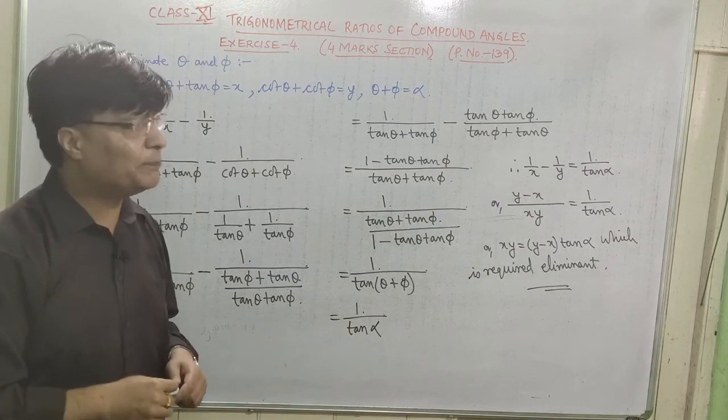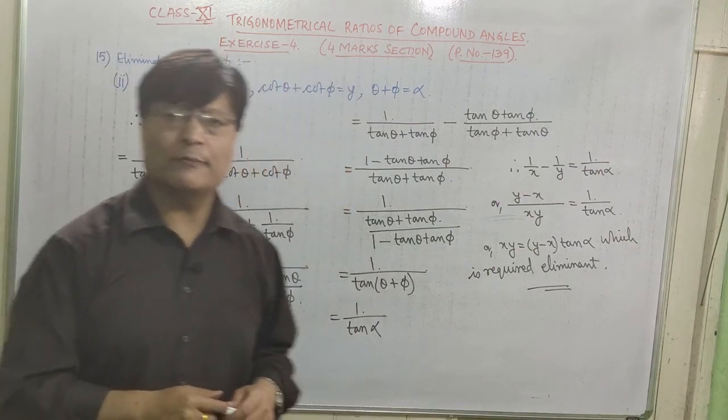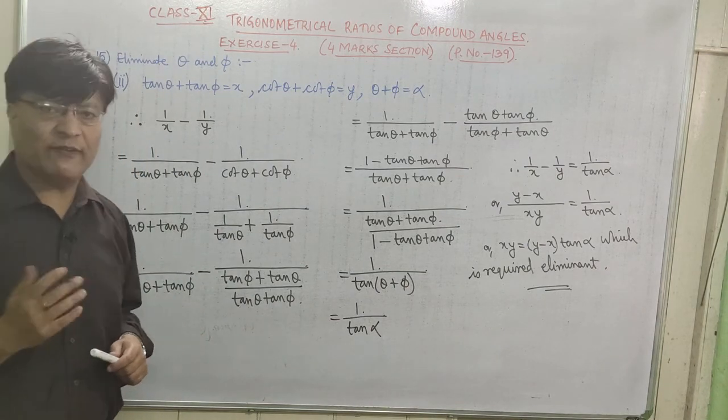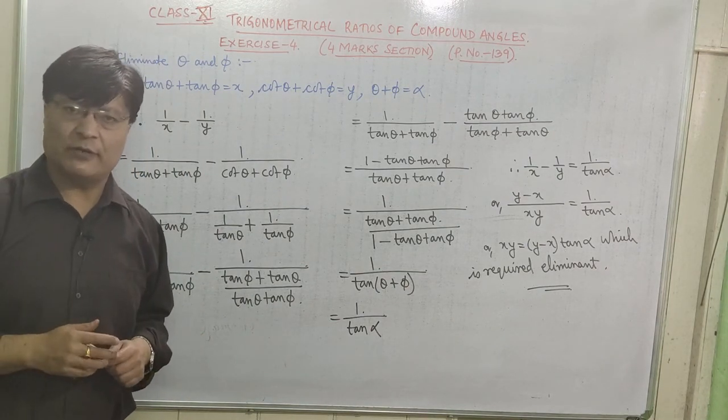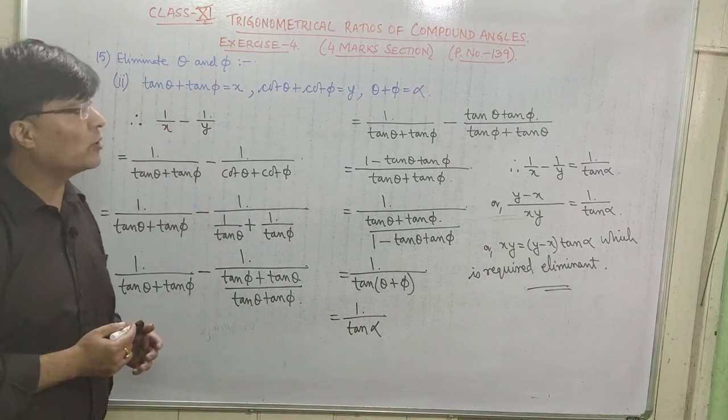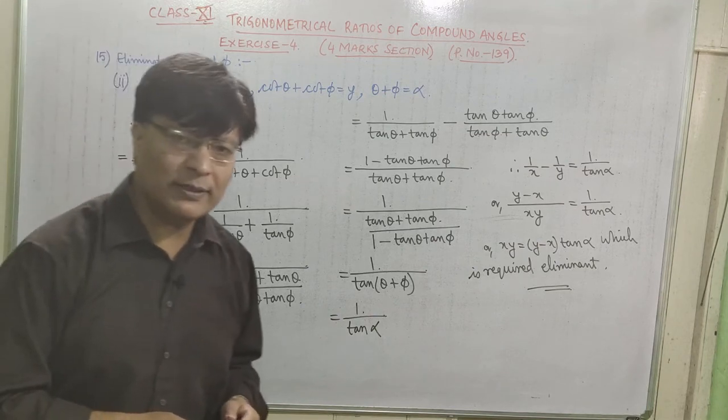Now this much is for today. So today also we did some problems, but some problems are quite complicated. You do revise at home. So if you have any difficulties, you can call me. Okay, so in the next online class we will do more problems on these trigonometrical ratios of compound angles.